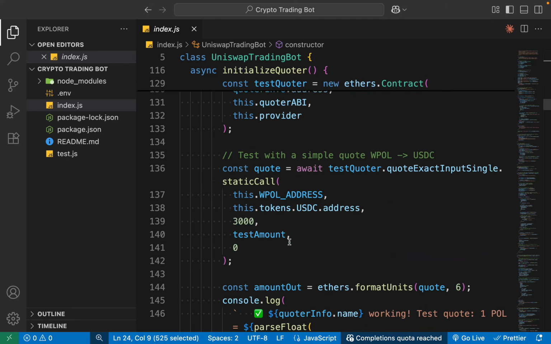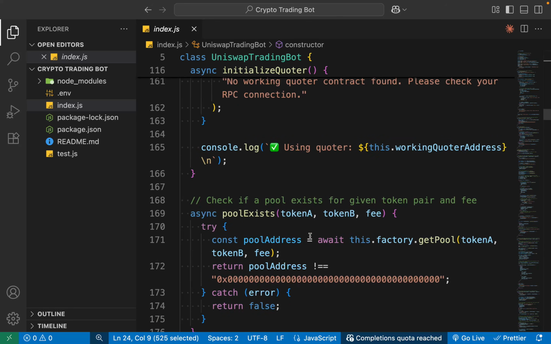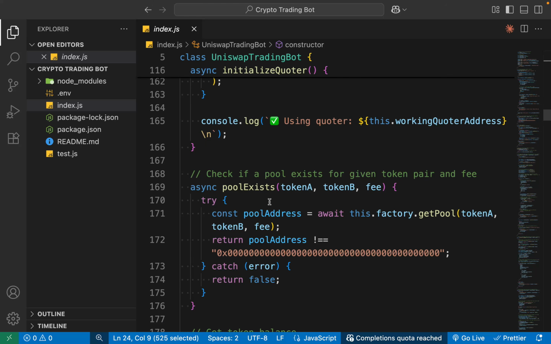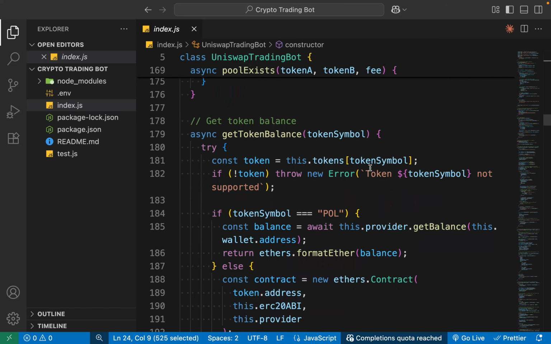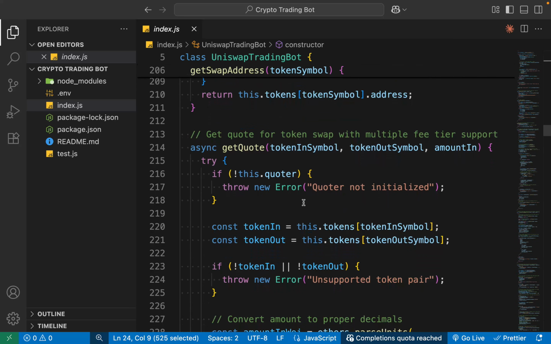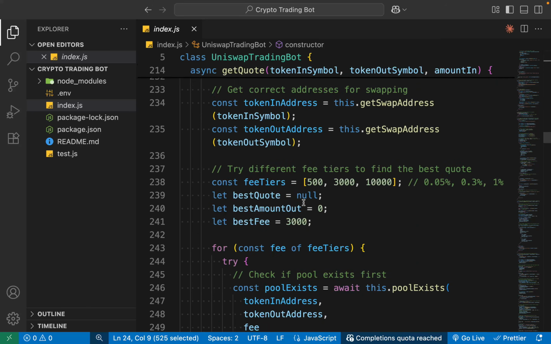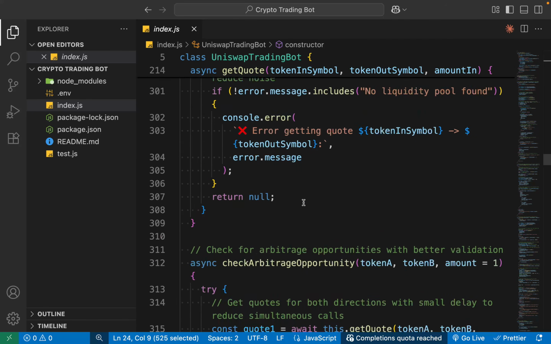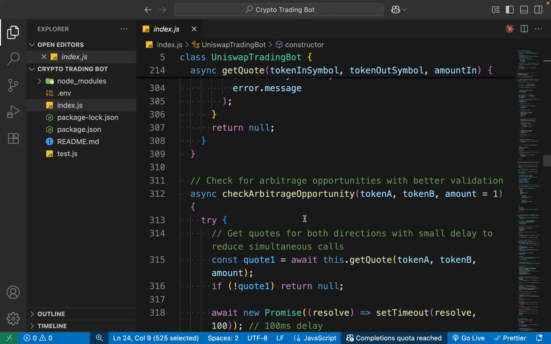You will find this is the quote model, we have the amount input, and we have the pool exists check. It will automatically check which pool needs to be targeted, because we have different pools, different price ratios, different slippage, and different fees, so we are charging accordingly. It will check the pool, then check the balance, then we have the swap addresses, and we have the quote price, because we have to get an output, so we have to know how much we are going to receive if we send 1 POL or 2 POL as an input amount. And this is what we have. It's really powerful, and you can see this will allow us to find the arbitrage opportunity.